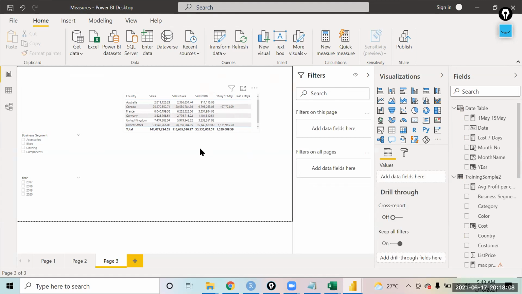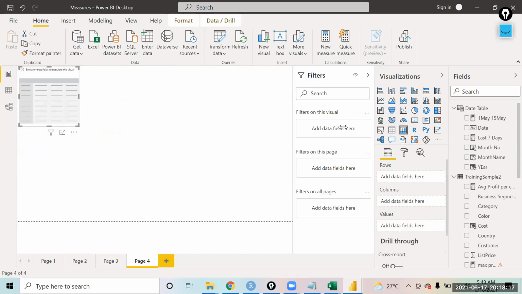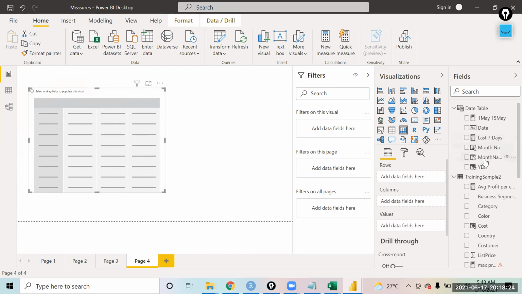So now what we do is, let's add a new sheet over here. You can all add a new page. And in this new page, we are going to make a matrix. In this matrix, just bring the column of year and month. And please make sure that year and month comes from the date table.